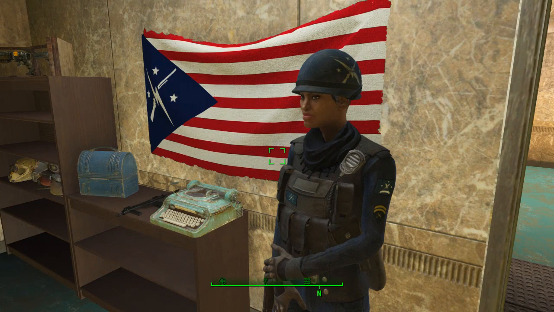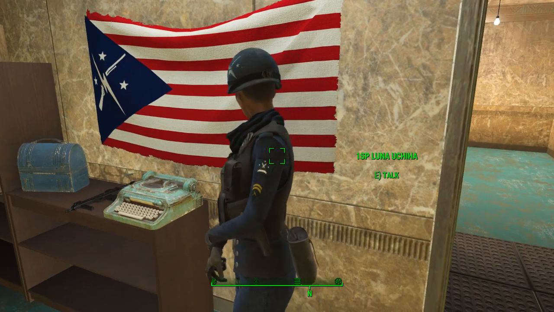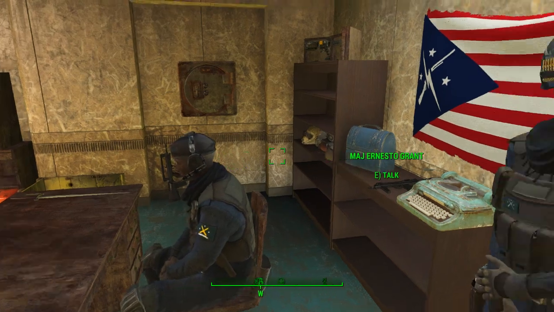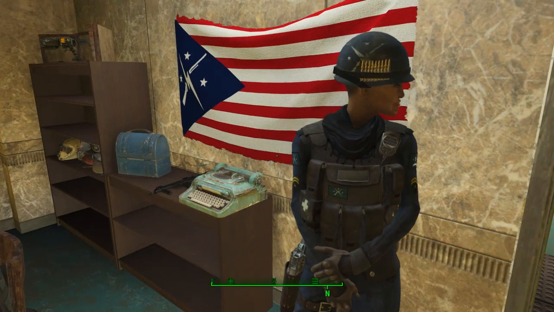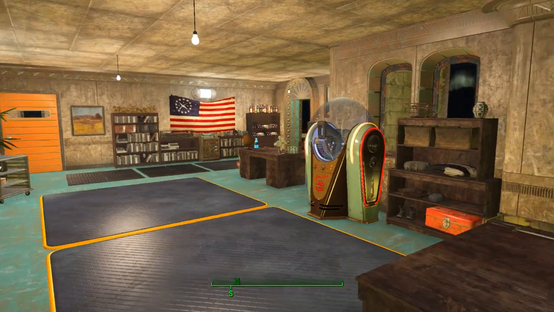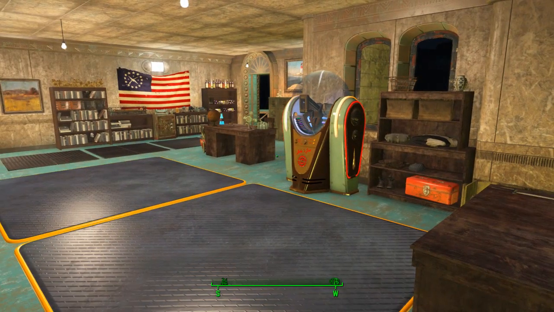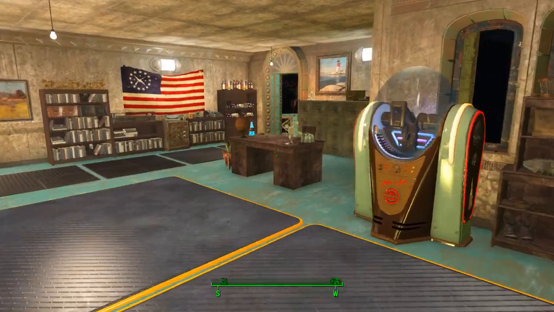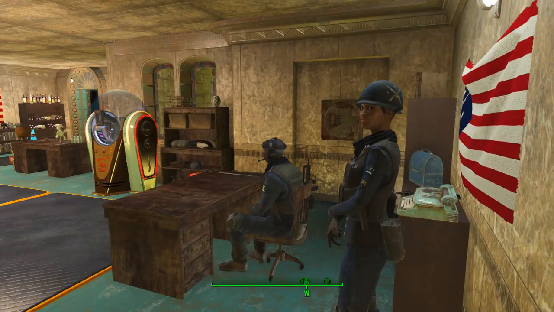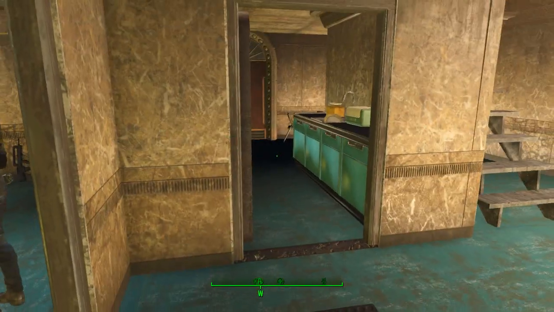So yeah, Specialist First Class Luna Uchiha, which is a suggestion from a fan. I think that's Megan Frank. Thank you very much for that suggestion. So the Major and the Mayor both work together in this building. So always good to see politicians and the army working together, right?